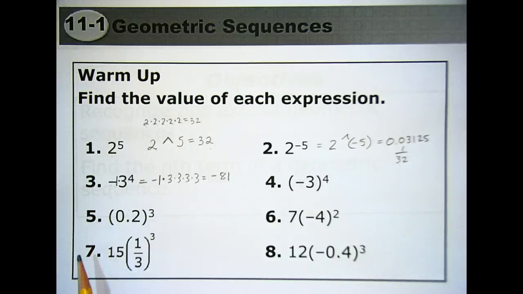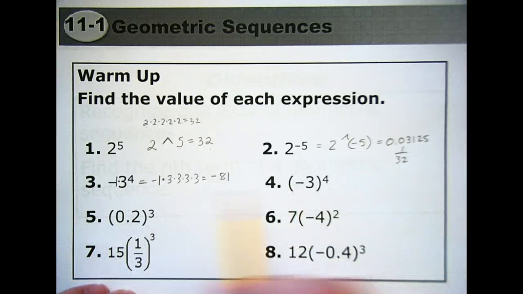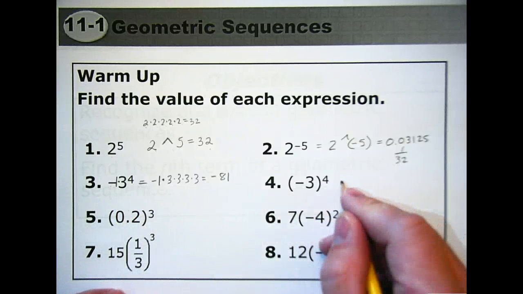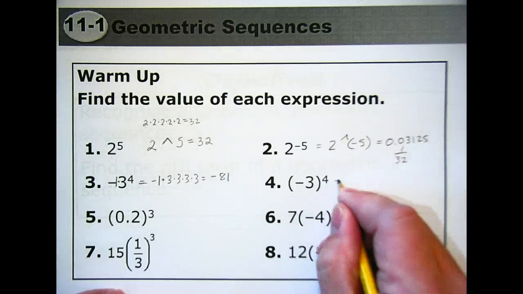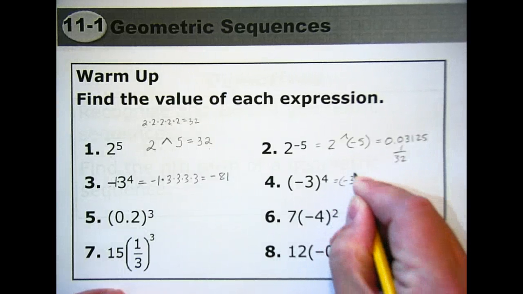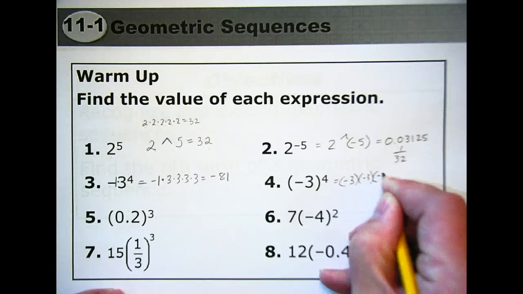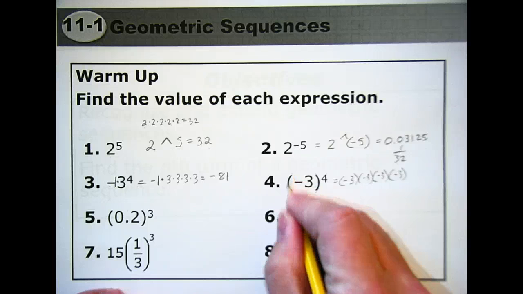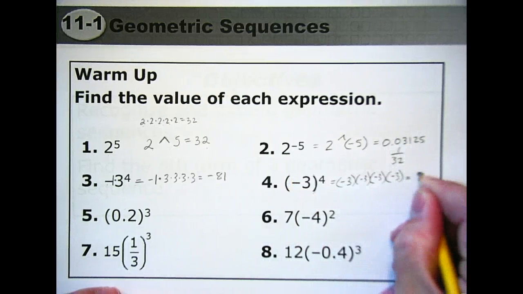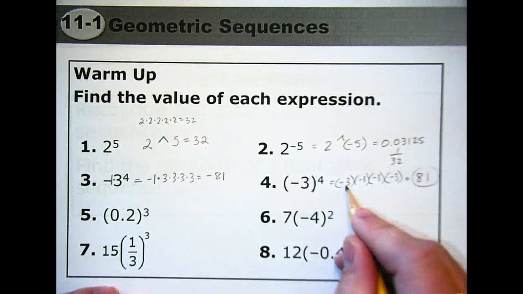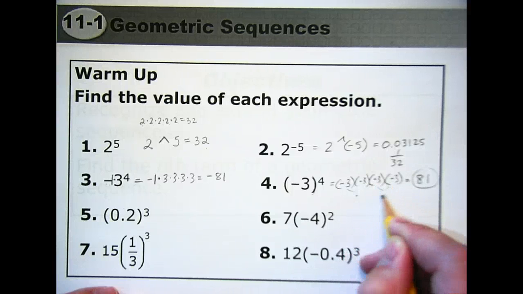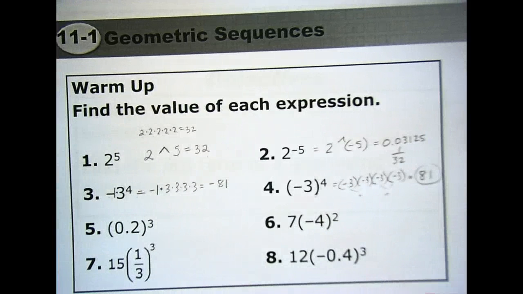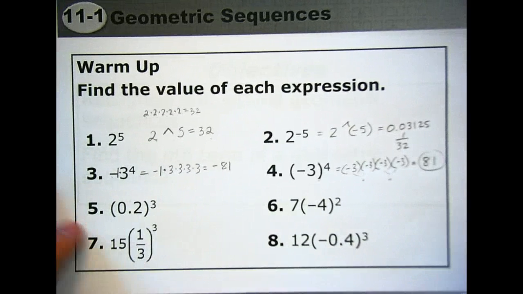Okay. So if this is negative 81, what's this one? 81. Yeah, this one's 81. This one says negative 3 times negative 3 times negative 3 times negative 3. Because it's in parentheses, you're raising the whole piece to the 4th power. Good, yeah, that makes a positive, and that makes a positive. So we get 81. Well done. Any questions there? All right, let's check out number 5.